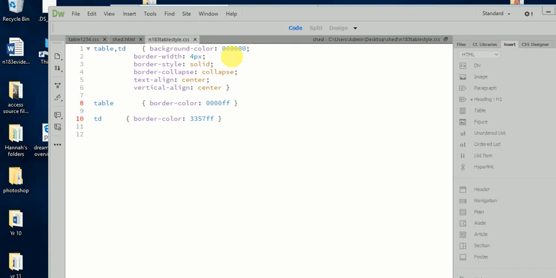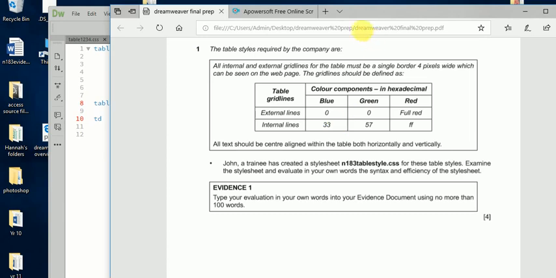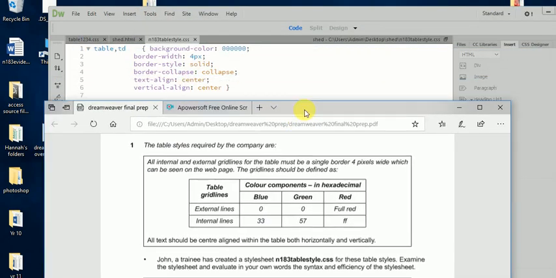So right off the top of the bat, these are my color values. They're supposed to be in hexadecimal form, which is great. They are, but there's no hashtag in front of them. In order for them to be properly coded, they have to have a hashtag. Also, I can see that they are not in the proper RGB order. On the test, they gave us this version here. They mixed it up, and they said it's this, and this: blue, green, red.